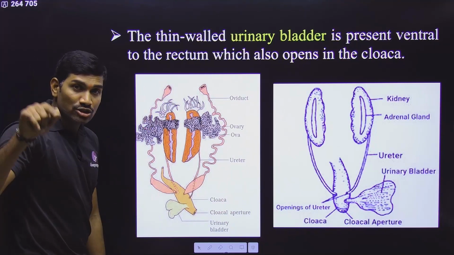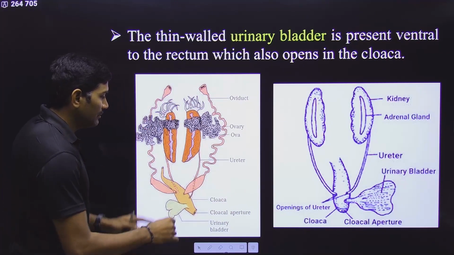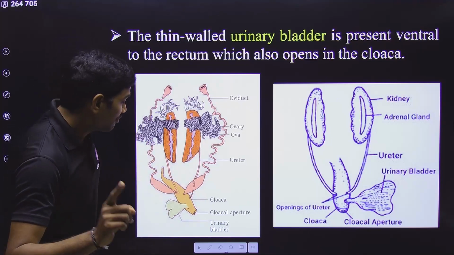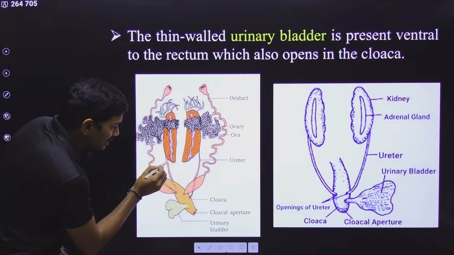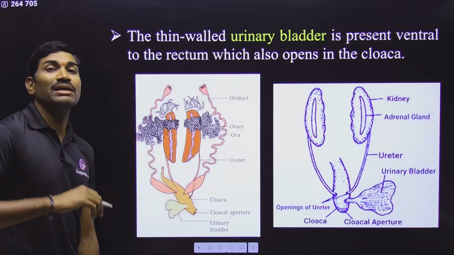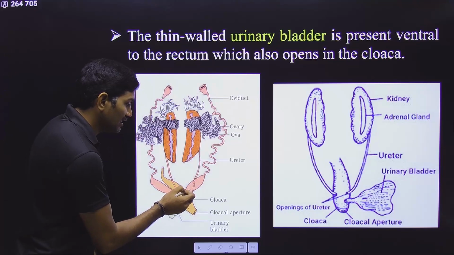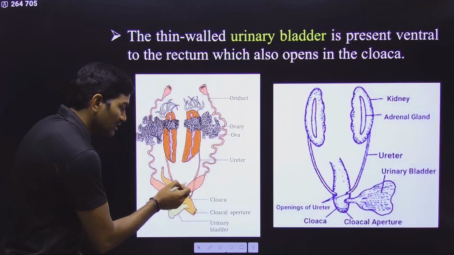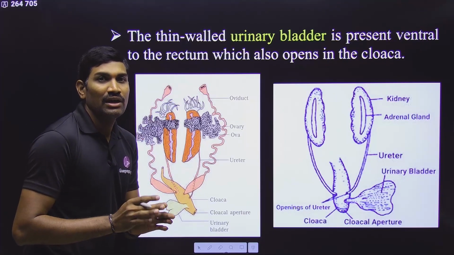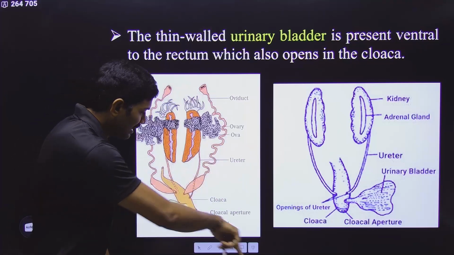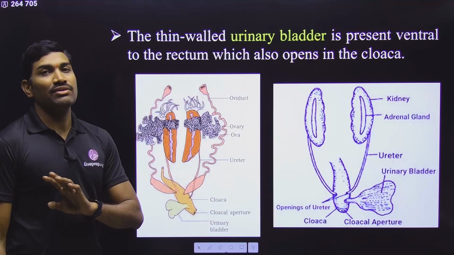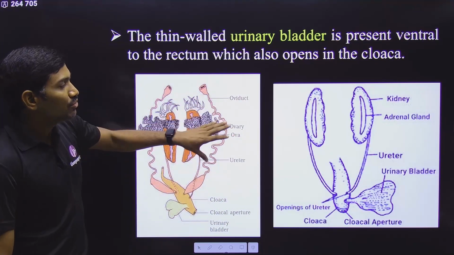Observe carefully. In the case of human, ureters will open directly into urinary bladder, so that urinary bladder is filled up. But here observe very carefully. Here ureters are opening into cloaca and urinary bladder is also opening into cloaca. Now you may get the doubt: then how will urine from ureters enter into urinary bladder? So urine from ureters first comes into cloaca and from there it is collected into the urinary bladder and stored there. After that again it will be released into the cloaca and again it goes outside through cloacal aperture. So there is a small difference here, and this difference you need to observe very clearly. Okay, so this is about the urinary bladder.